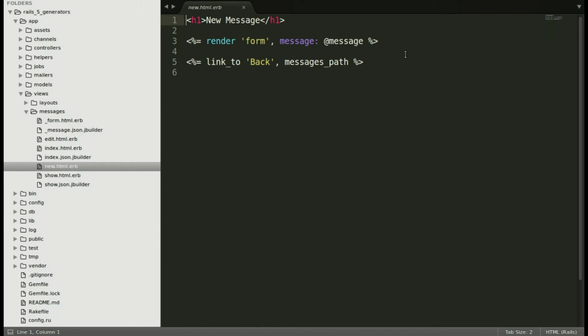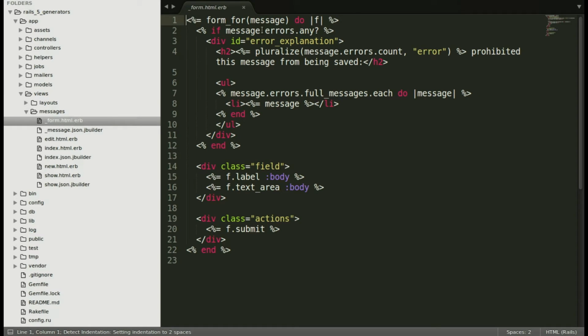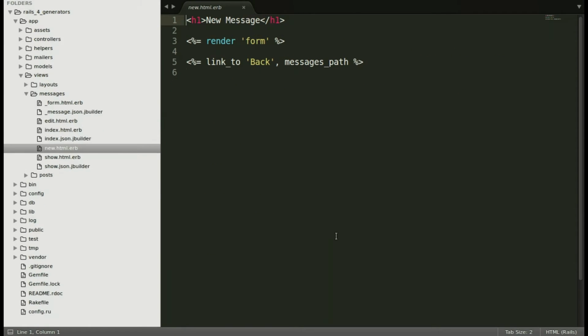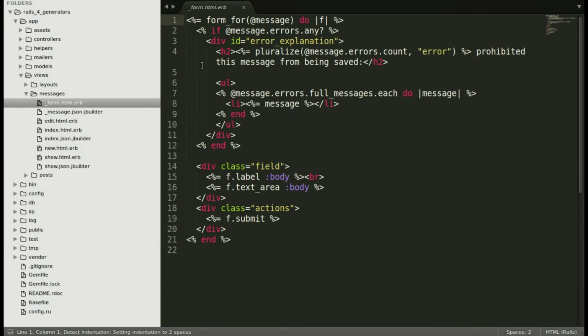Let's take a look in our application. So you see this is the new view, and it's feeding in message at message, which we have defined in the controller as a new message. And you see there it's a local variable. I've magically transported us to a Rails 4 app where you see that it is not feeding in that variable, and the form has the instance variable instead. So that has changed now from Rails 4.